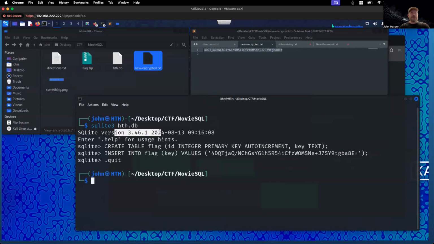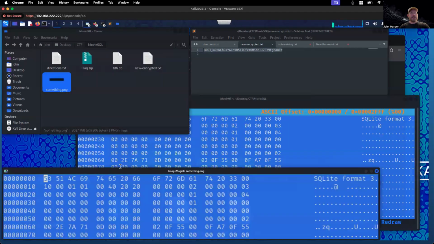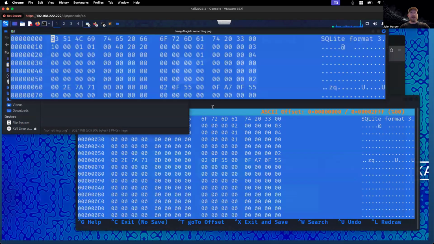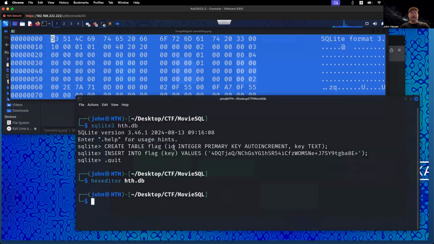Now, my version of SQL was already 3461, so there's no reason for me to modify the header. However, if you needed to modify the header, of course, you would use a hex editor on HTH, and then you can modify it. So here's the image of my header. If you were going to modify it, you literally just type in here 53 51 4C. Oops, hope you get that one right. 4C. And then finish it out the rest of the way. You may have to do the next couple of lines a little bit, but you get there, save the file, and we are good to go.